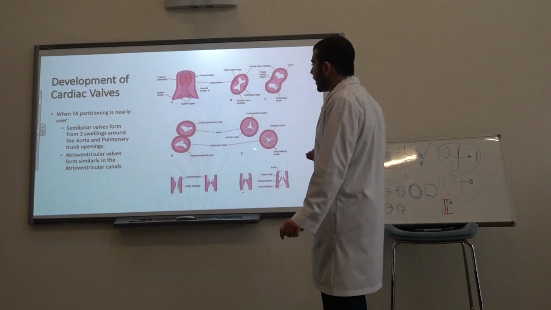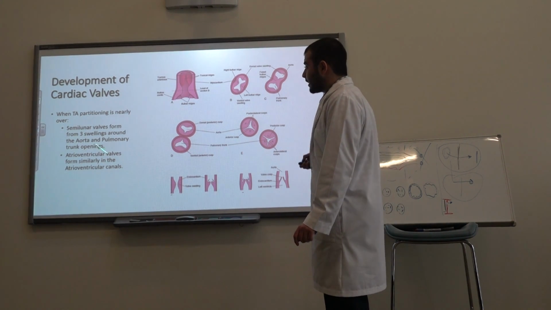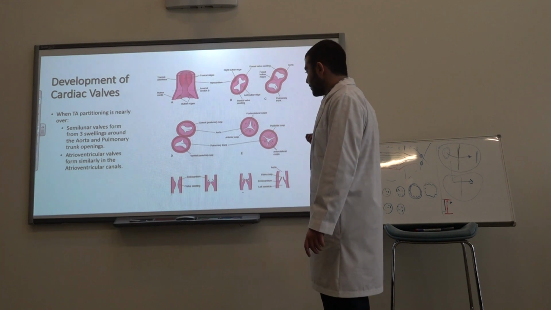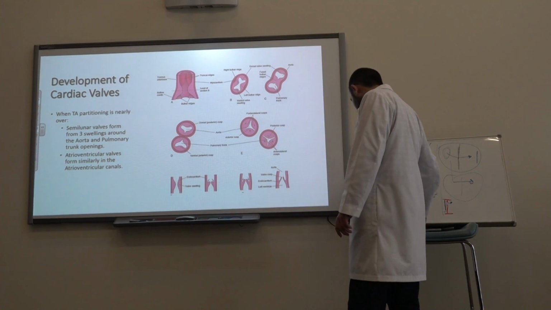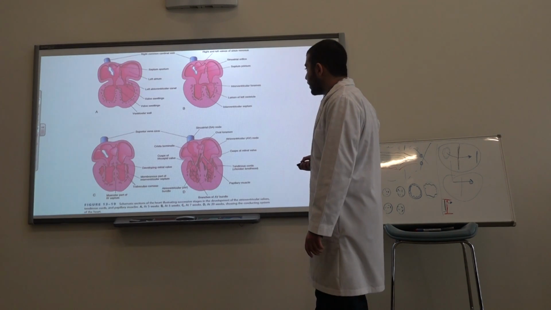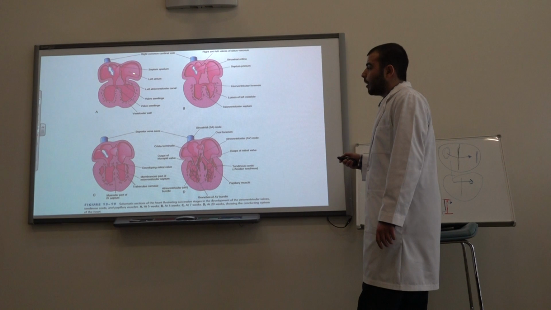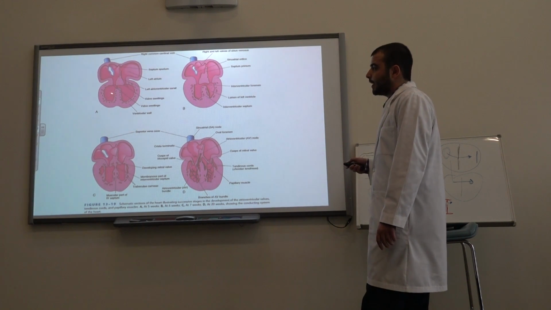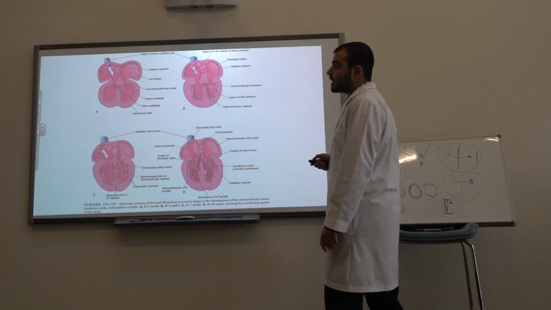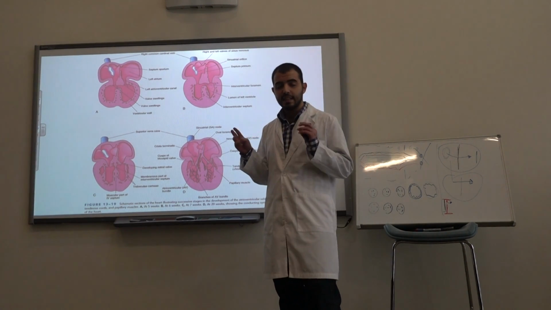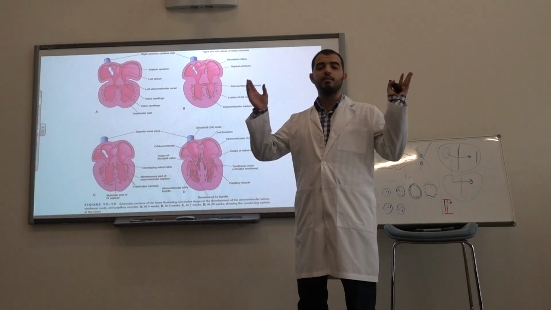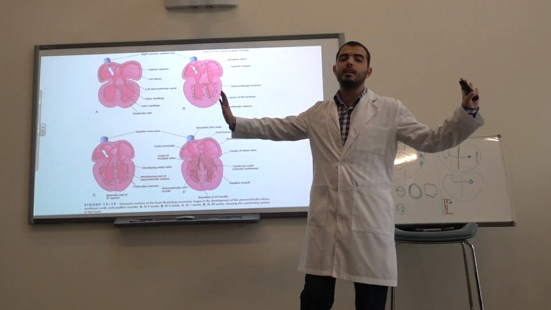Now let us talk about the development of cardiac valves. It's a very easy story. As you see, the connection, or the atrioventricular canal, remains here, okay? Between the now left atrium and left ventricle, and right ventricle and right atrium, in this canal, cells will start growing from 3 sides, or clustering from these 3 sides and approaching each other, and form for me the valve. As simple as that, and the story is done.